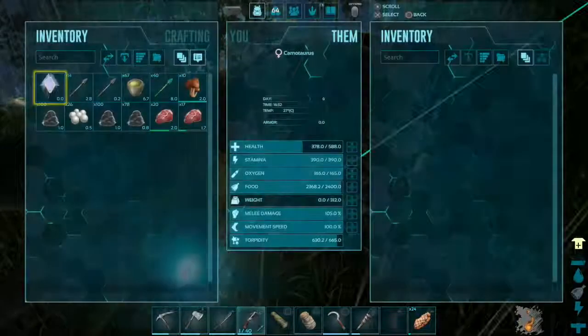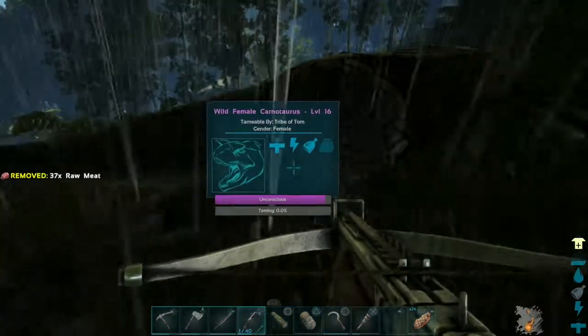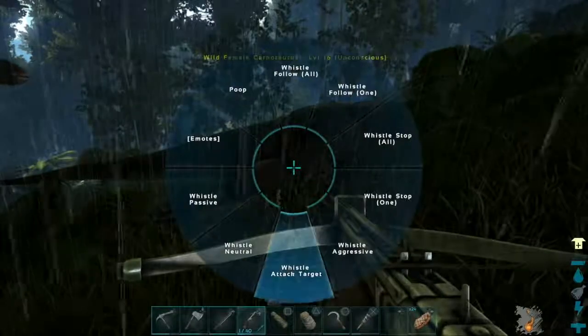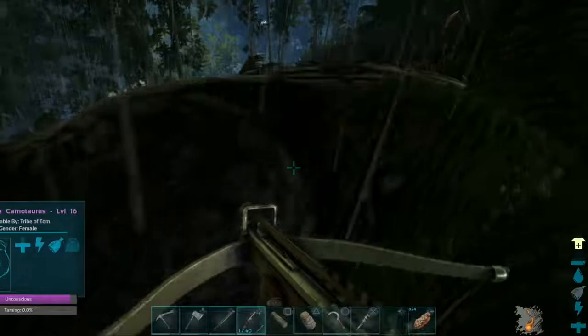Well, alright, so that's even better, actually. That's not bad at all. Let's put some meat in that and then hopefully it'll get tamed here. Let's set the critters back to neutral.